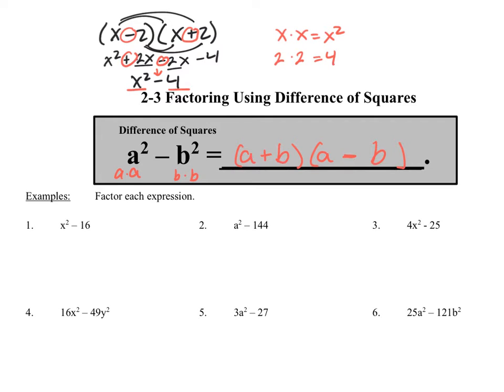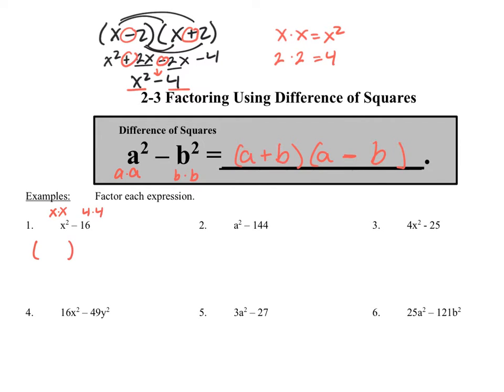Okay, so we're going to be doing this where we do have some variables, not always just numbers. So let's take a look at some of those. It's always helpful to write above what you multiplied to get your perfect square. So for x squared, we're always going to have multiplied an x times an x, but for the other numbers, we're going to have some difference. For 16, we would have multiplied a 4 times a 4.